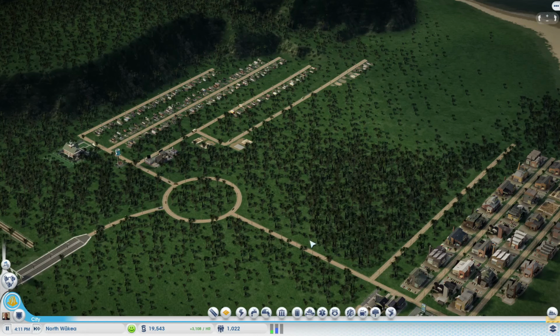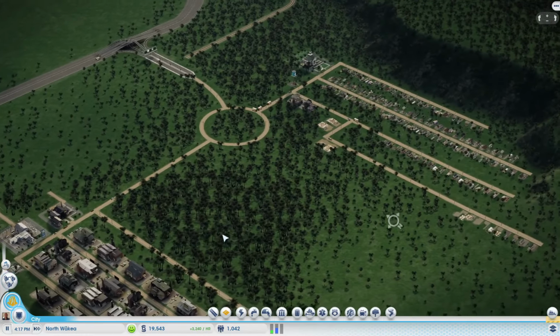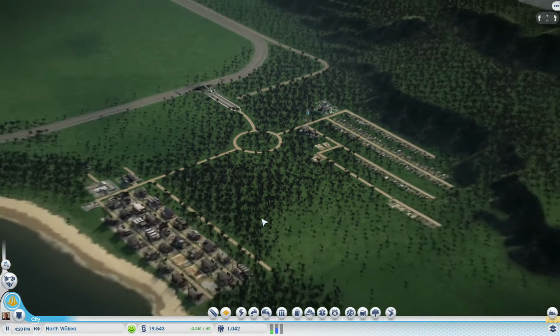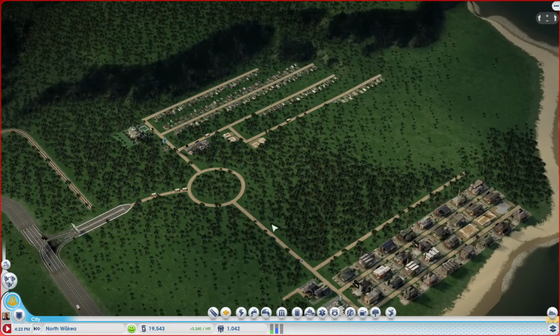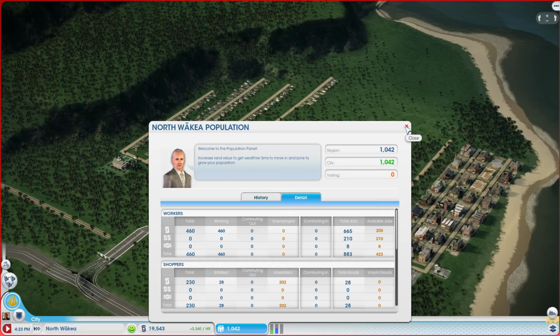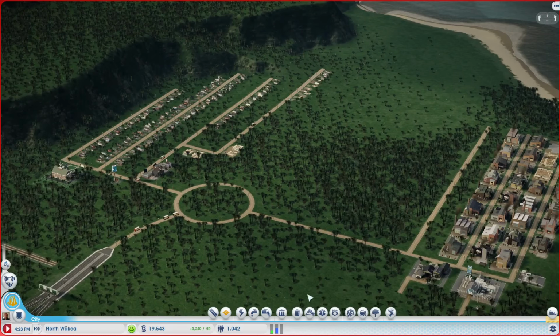I know the urge is strong to put down lots of services and to get schools, education, buses, and things of that nature down. That is a way that you could potentially get yourself into financial trouble. The game, especially your first city, the simulation is going to be quite friendly up until roughly 1,000 residents. 1,000 residents is where you want to start thinking about your next set of services: fire, health, police.